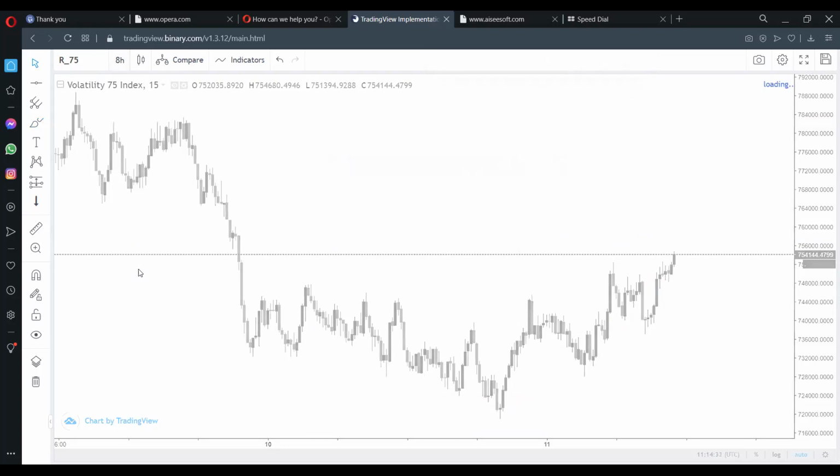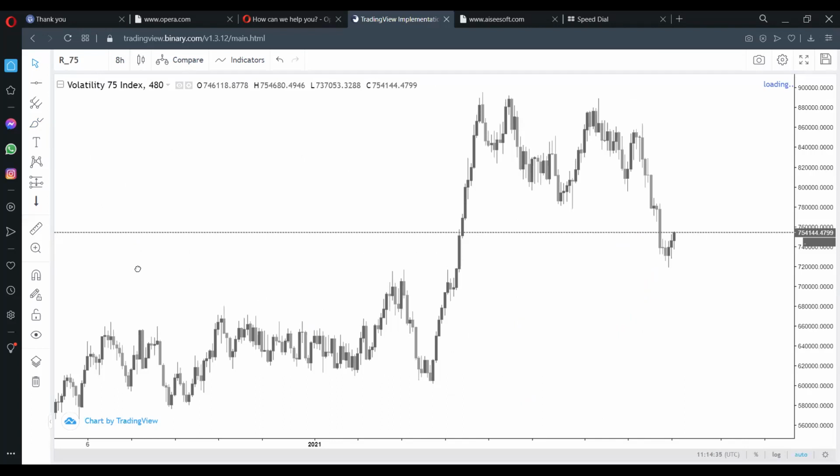What mostly I do is that before I take a certain entry, I must first be able to identify my directional bias. The directional bias is the main trend. It's either the downtrend or the uptrend. The directional bias is the major trend from the higher time frame, either the downtrend or uptrend. And we have three types of market condition.